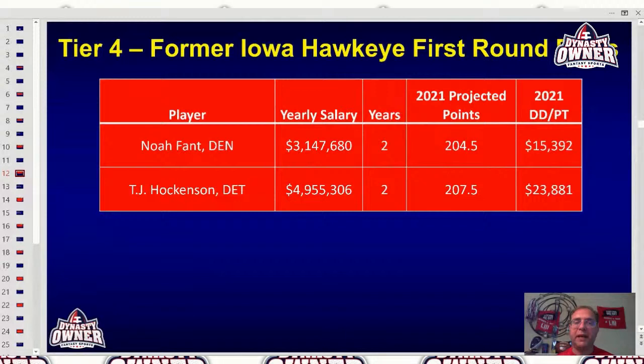The difference between the 8th pick and the 20th pick in that draft was about $1.8 million, and that makes Fant a better value. They're projected to get basically the same number of points, 204.5 versus 207.5. But because Fant is $1.8 million less, he's a better value. But pick which one you like. If you like Hockenson better, you should probably take him over Fant. But it's a tough call for a lot of people. And in regular Dynasty and redraft, but in Dynasty Owner, maybe Fant moves up just a little bit ahead of Hockenson because of that lower salary.